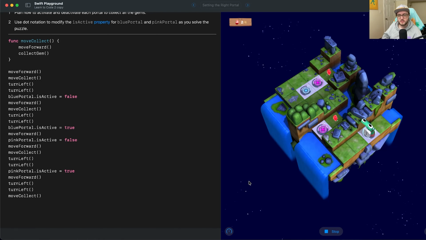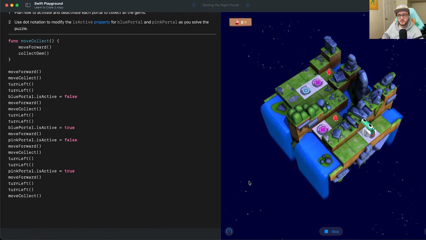So we want to move forward, right? We want to check the tile. If there's a gem, collect it. If there's a switch, toggle it. And then we'll want to turn around. So we're doing the collect and turn. Where did I put my turn around? Turn around. Okay, there we go. Okay, and this should be pretty good. I think we could kind of build it all out from here.